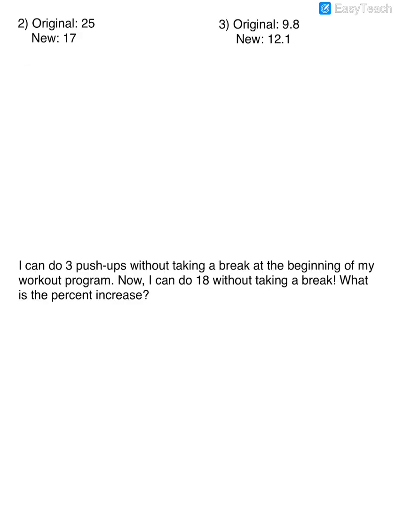Next one. So same idea. So 17 minus 25 gets me negative 8. So that's a percent decrease. Okay. So then I put that in my formula. Now remember, the original is on the bottom, so that's 25. Okay. So then here, the absolute value of negative 8 is 8.